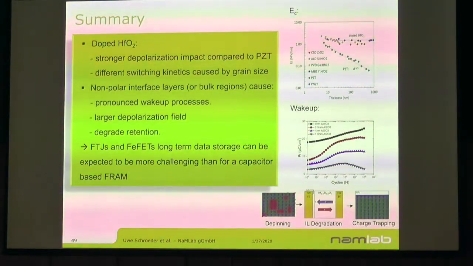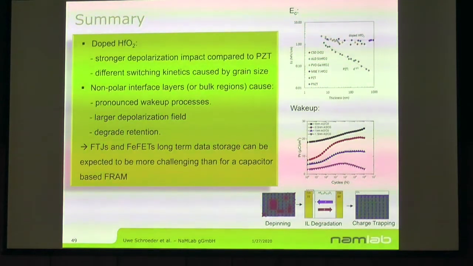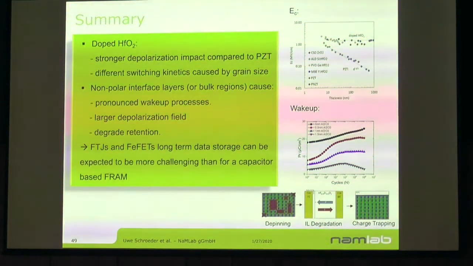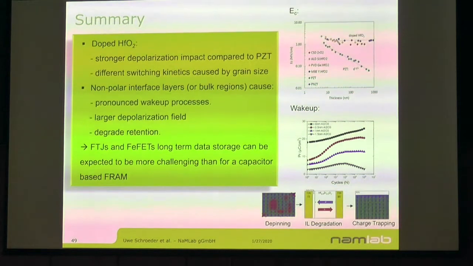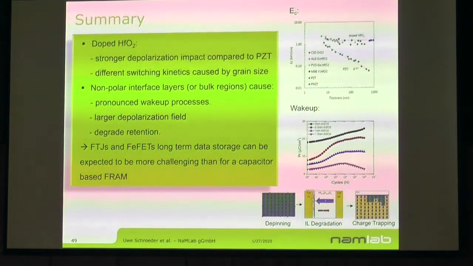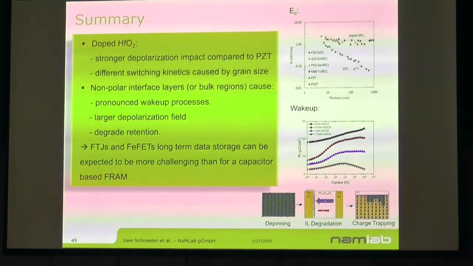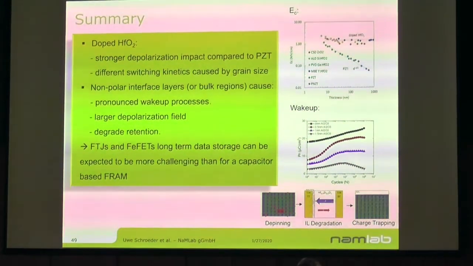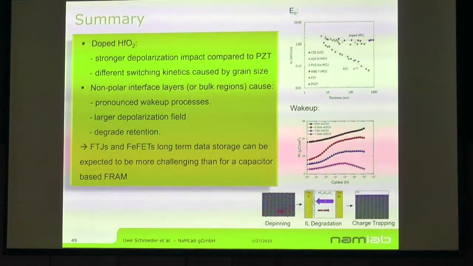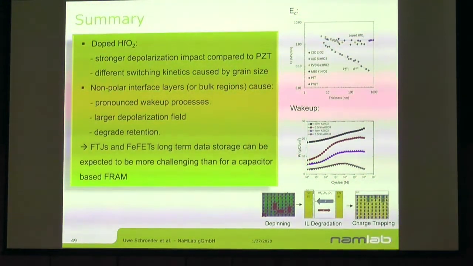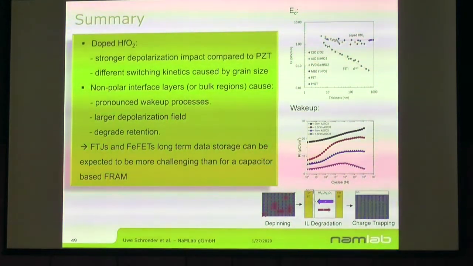All right, any questions? I'm going to take chair's prerogative and ask the first one. There's a big push for low voltage, low power operation. This is one of the concerns I have about the hafnium oxide system: because the coercive fields are so large, even when you scale it down, we're still talking close to about a volt. There's a lot of talk in some other fields pushing towards 100 millivolt operation for these devices. Do you see a pathway forward in that case?